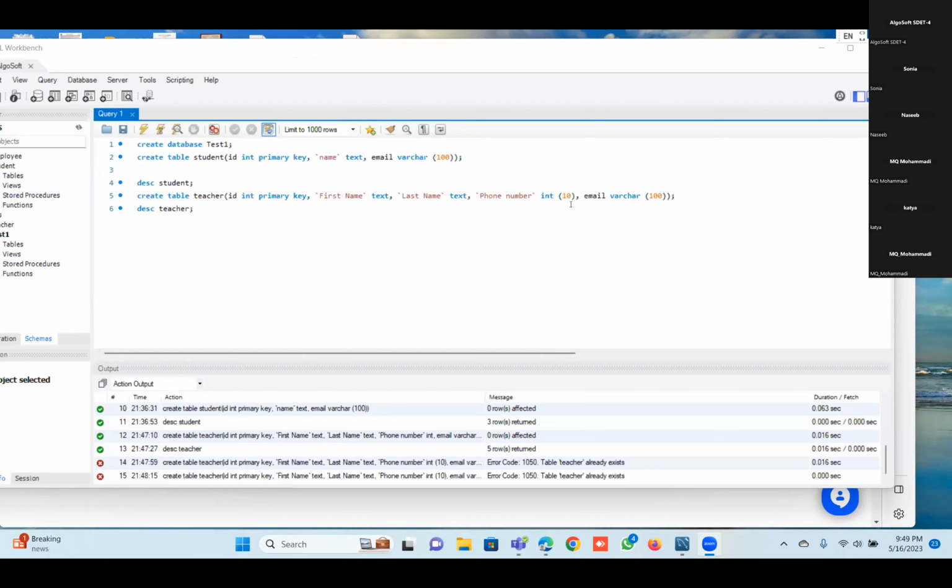Yeah, you can limit the size, but do one thing. You can't do it like this, adding a space between phone and number. Just connect them with one underscore or just join them. Do not put a space between them because SQL will consider them as two columns, and you will get an error at the end. Whenever you're creating anything, just watch your output screen, whether it is a blue or green tick mark or the red cross. Okay, now execute it again.